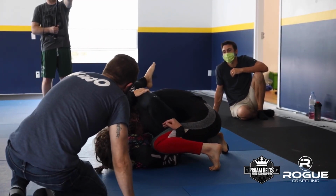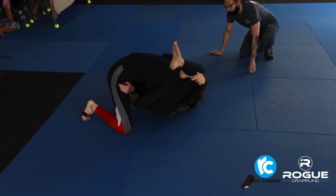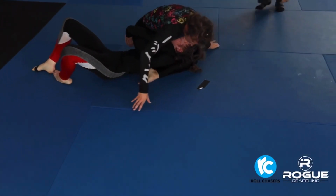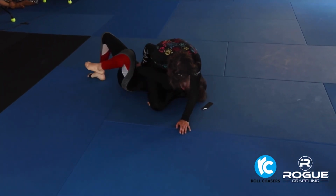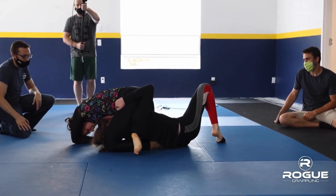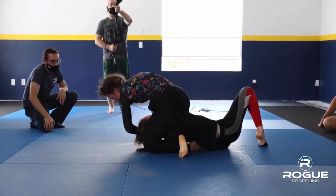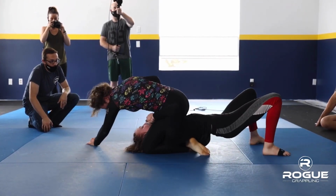And being so deep into the match, too, definitely plays a factor. Your energy bar is not what it was at the start of the match. And she knocks her over. Here, getting up, so now she's got the mounted triangle. I find that much worse if I'm stuck in the triangle. And now she's just trying to stay put here, just doesn't want to give up the position. Holding the triangle.